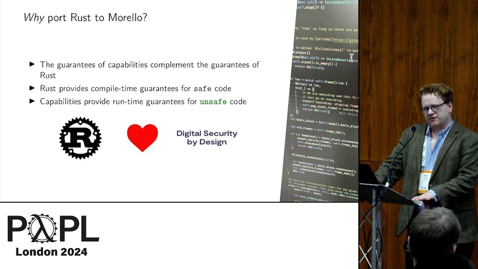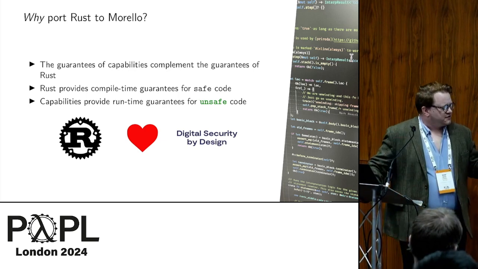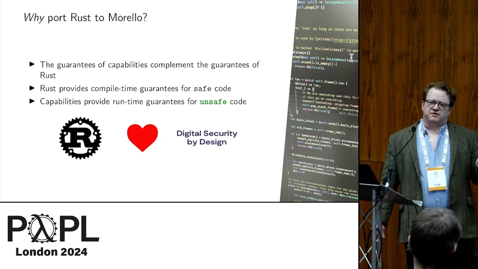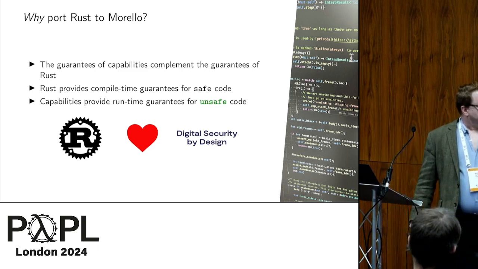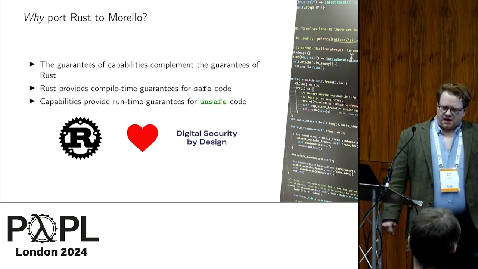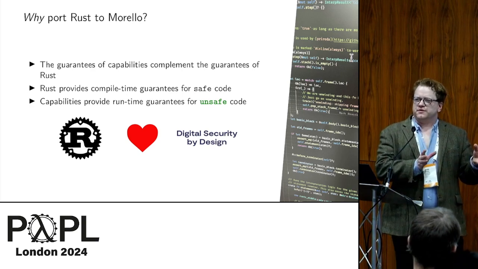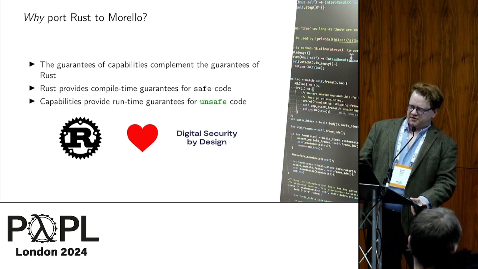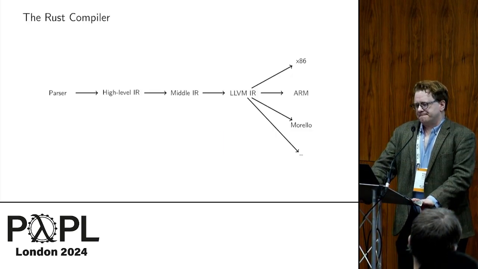There's also some interesting questions about the comparison of the semantics between the two. Because in Morello, our memory safety guarantees are slightly different to those in Rust. It would be good to understand that. The Morello ones have bounds information with a floating point style representation. It's not precise, whereas Rust's is precise in the type system. So there's some cool semantic comparisons to be done as well, which we haven't got to yet.